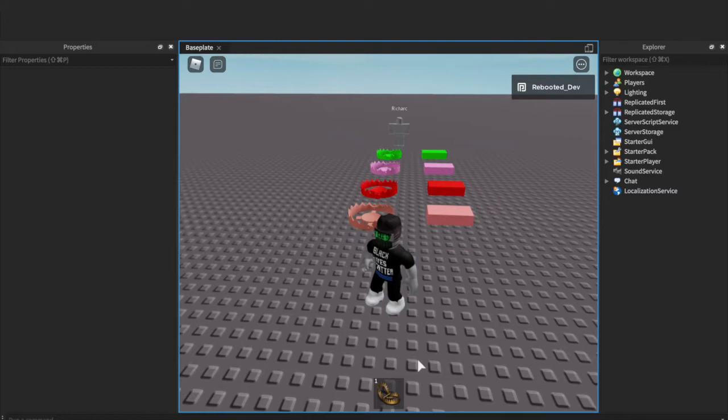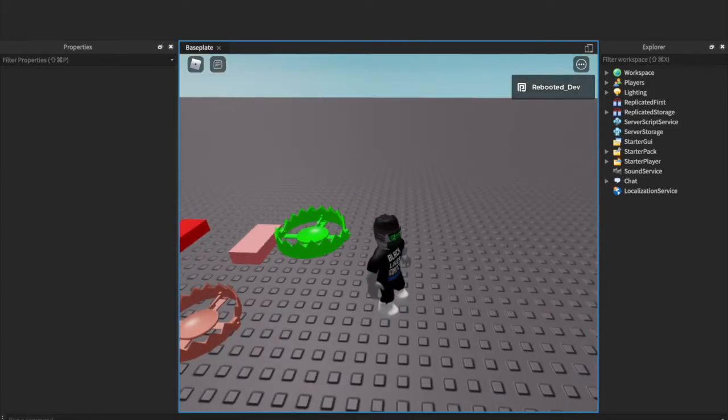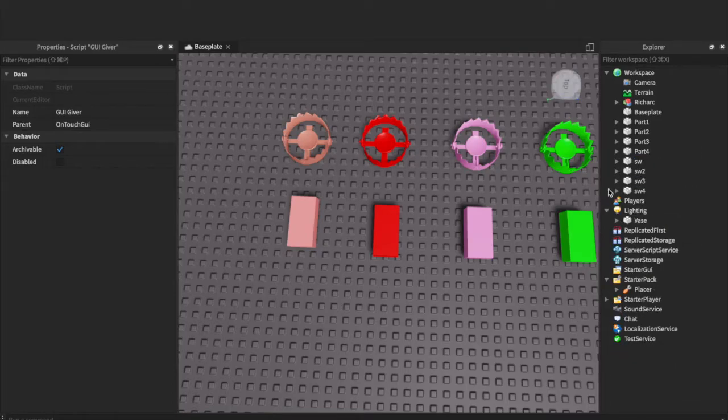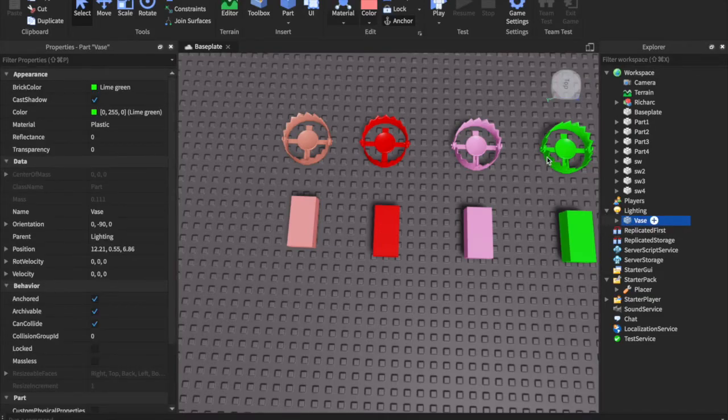Now I need to show you how you're going to make a place trap thing. So before I start with that, the part, you can name it whatever you want, but to keep it universal, assuming you're just directly copying and pasting my script, you would name the part that you put in here base.